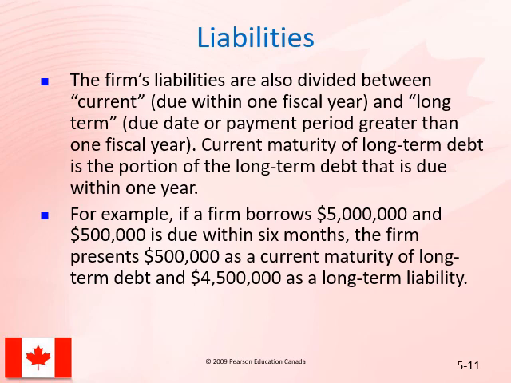However, sometimes liabilities can have a current and long-term portion associated with them. The example here is that if a firm or a hotel borrows $5 million from the bank, let's say $500,000 is due within 6 months. We understand that there are two portions to this. $500,000 is due within 6 months, so this qualifies as the current portion of a bank loan, and the remaining $4,500,000 would be the long-term bank loan. So there's both a current and long-term portion to debt sometimes.